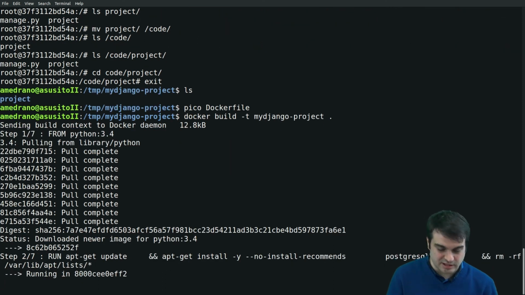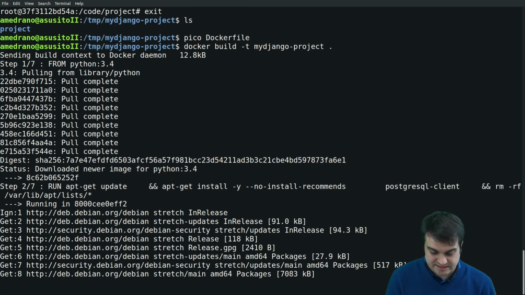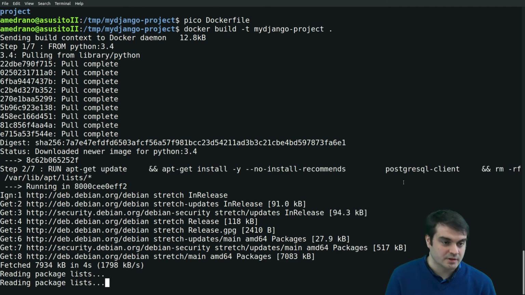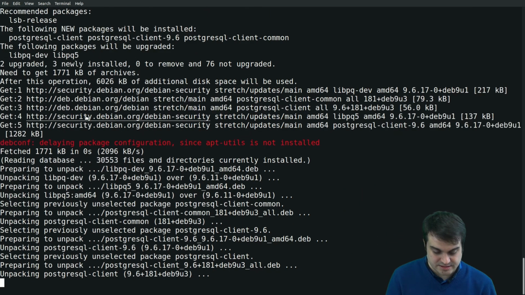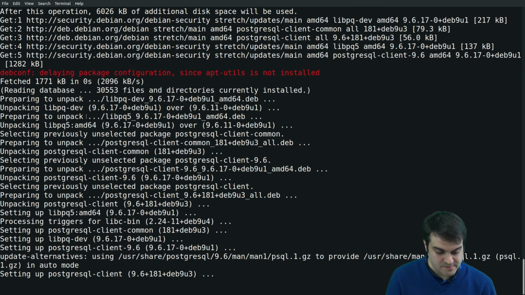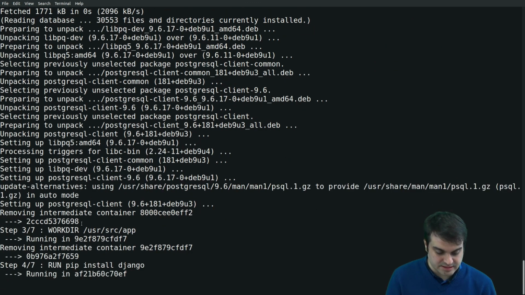Okay, finally, that took a while, so now it's installing the Postgres client, and now it's copying the things there. No, it's still installing.